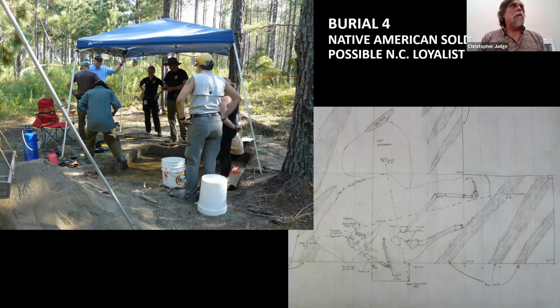It's possible that he was a Maryland Continental soldier who was not wearing a regimental coat. It may be that they were in such poor supply that he did not have a uniform coat. But given the placement on the battlefield, I think he's probably a loyalist militiaman from North Carolina. This is where they were on the battlefield. In addition to that detail, there were 2 American burials very close to this burial, 2 continental burials. And it would have been just as easy to throw this guy in with those continentals, if indeed they had all been continental soldiers.